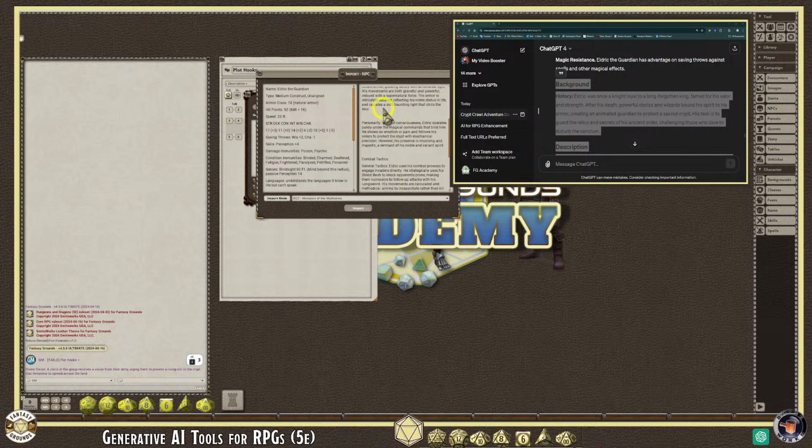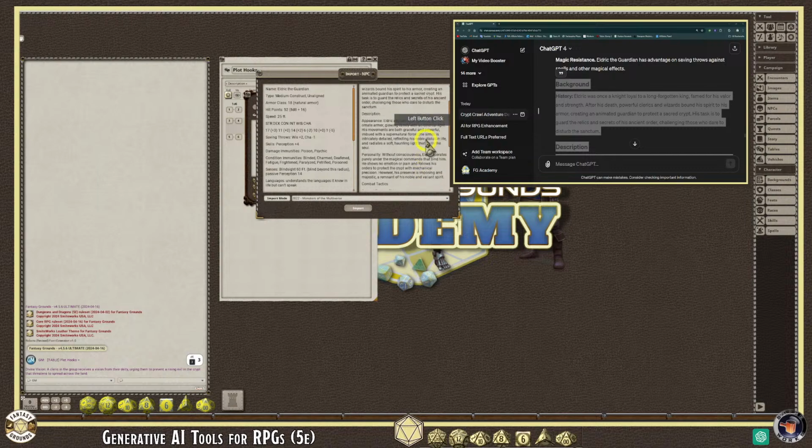So this is the background information. So he's going to have some pretty decent lore here. So I don't mind that. I'd rather have too much than too little, because quite often you're left holding the bag here. If you didn't have time to read through this, you definitely will be floundering around, especially if this would be like a final encounter or something. It's kind of a big deal. So on NPCs like this, like the big bad evil guy, this is important. On the lower level stuff, maybe not, but in this case, I do like to include this information. That way you have something to work with, and even if you don't use it, it's there.